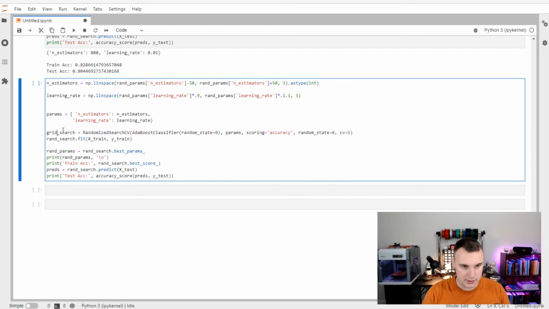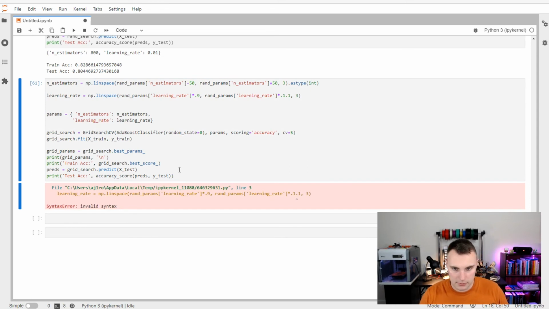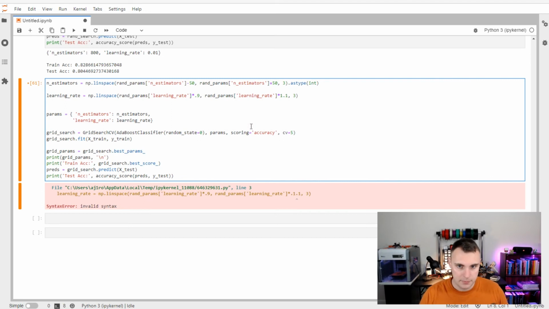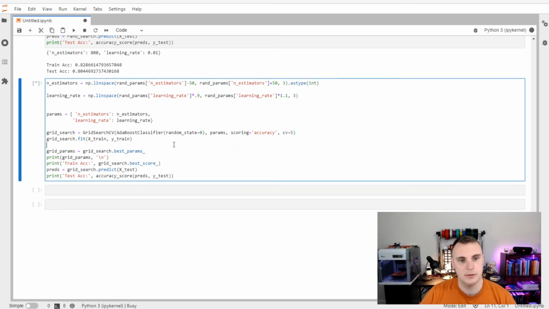Now, this is no longer a random search, this is a grid search. So we're going to change anything that says random or rand to grid. We're using the grid search function. Everything else in here is fine, except the grid search no longer has a random state because it's checking everything. We are going to fit the grid search algorithm, pass back its parameters, print those parameters, print out the best score it was able to find, and predict the test values as well. Okay, we should be able to run this. I do have an error somewhere, and that is because I have an extra decimal place here. Okay, now that's training, and we'll see what it's able to find.